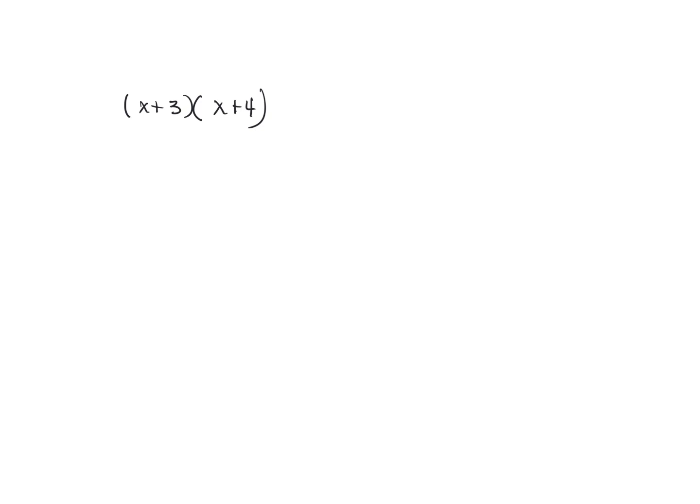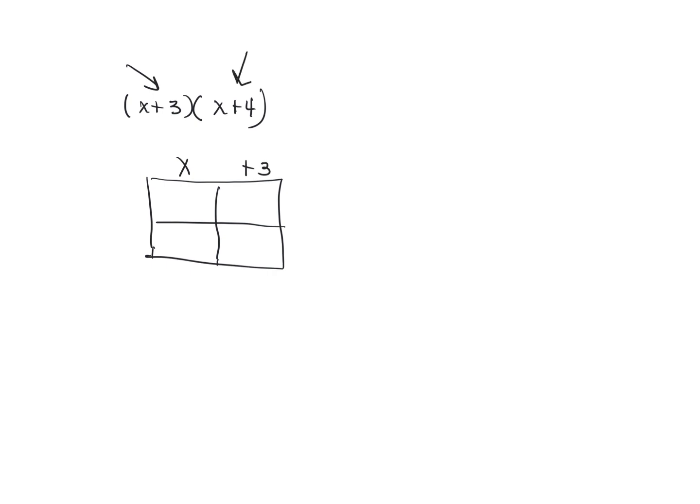Okay, so when you have two polynomials and you're trying to multiply them together, I've taught the rest of them how to do it using a Punnett square. You're going to take the first term, x plus 3, then take the second term and put it down the side, x plus 4. Make sure you keep the signs with the thing that comes behind it, because that tells you whether that number is positive or negative. And then you multiply.